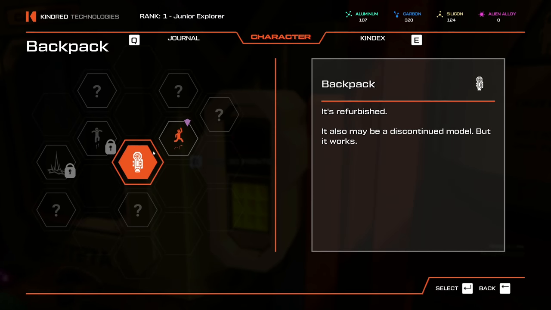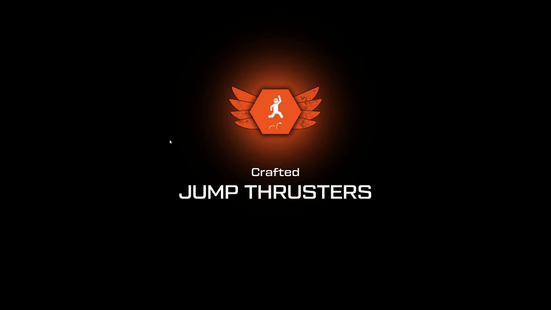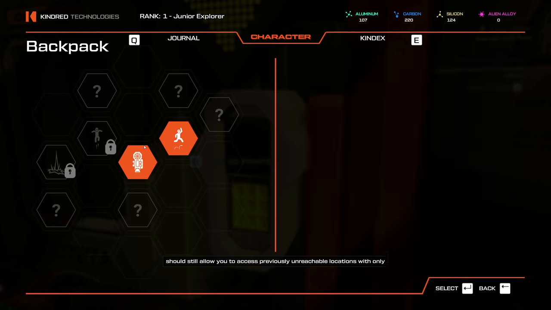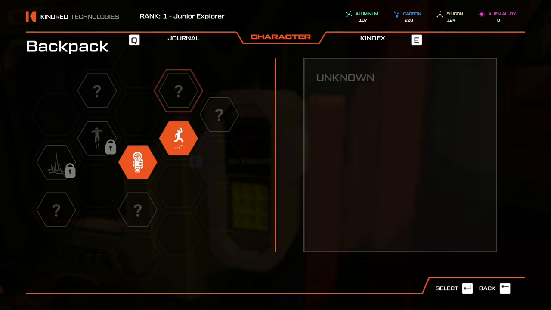So we can get this guy. Jump, jump. I want this one. Ta-da! I see you have upgraded your jetpack. While not capable of full flight yet, it should still allow you to access previously unreachable locations with only minimal release of atmospheric pollutants. Nice!